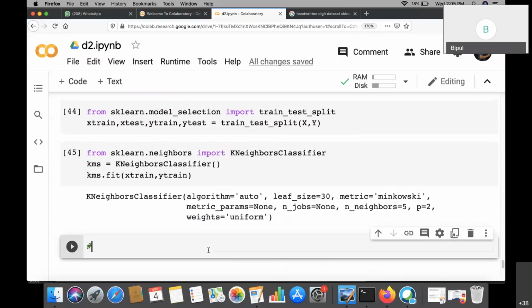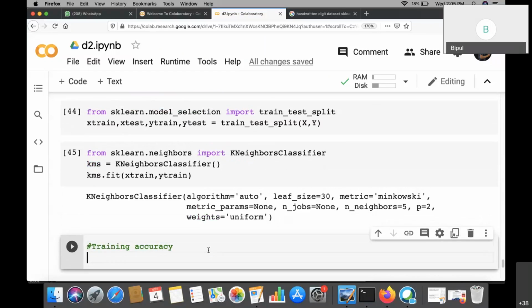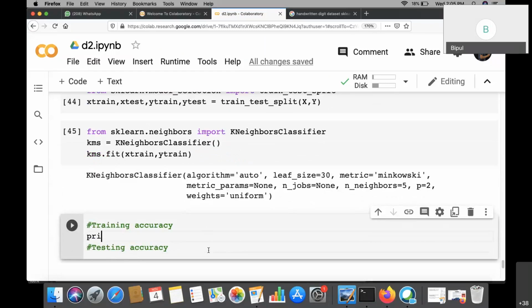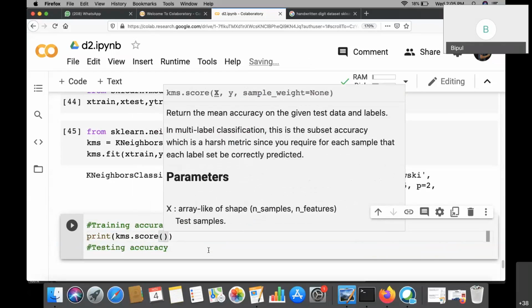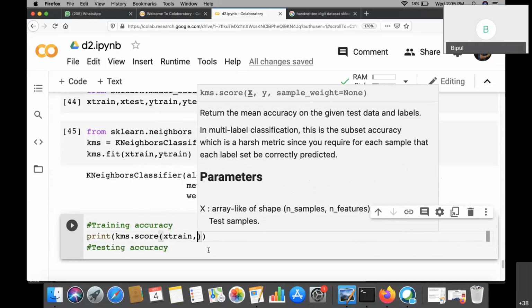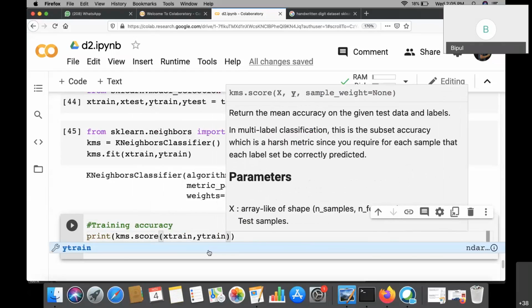So training accuracy first, and then testing accuracy. What is training accuracy? Training accuracy is like this: print kms dot score xtrain comma ytrain. And what is the testing accuracy?